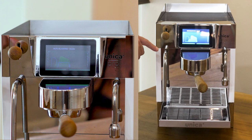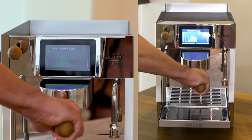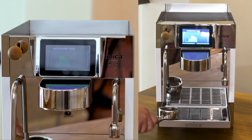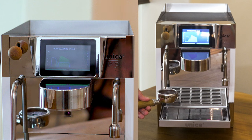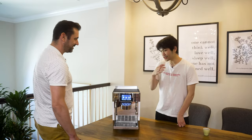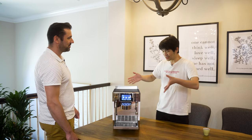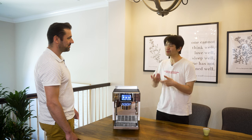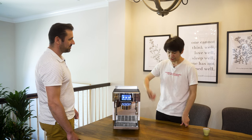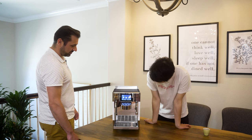The Unica Pro has a built-in laser sensor which detects the portafilter. If you remove the portafilter, it detects that and will automatically start an auto-flush. So maybe you're serving at a pop-up or farmers market — you just don't have to keep flushing yourself. The machine will just do it for you. That's super convenient.